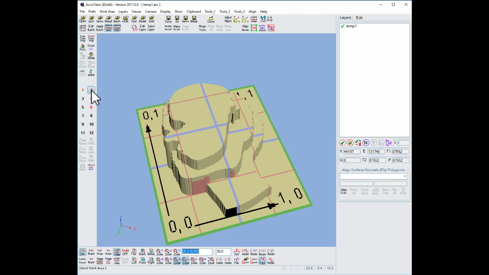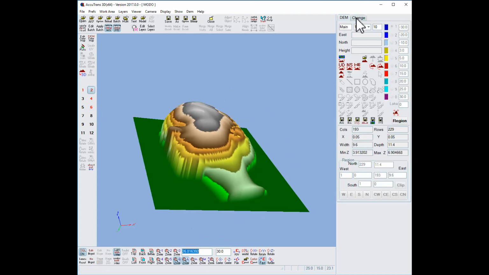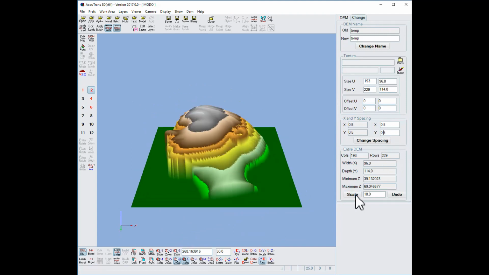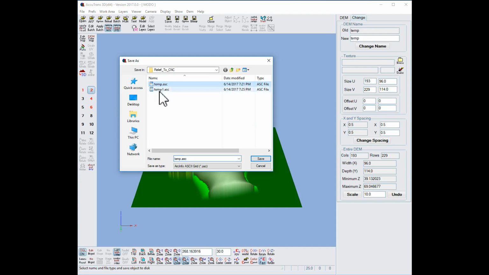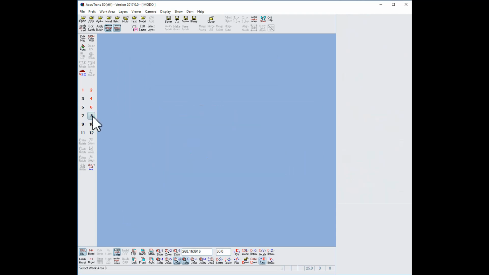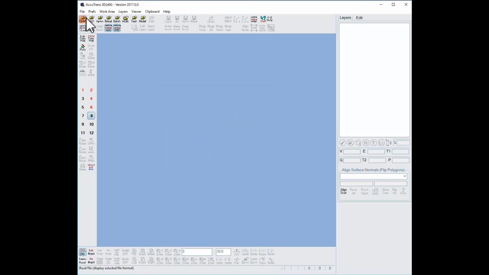Now I'll go back here, and we'll go back to change, and now we'll scale up by 10 again. Change the spacing, scale this up, do another save as, and this time we'll save as 2. Okay, go to another work area, do an open.